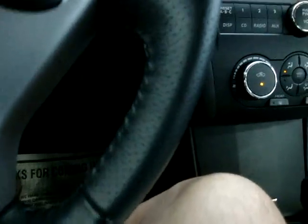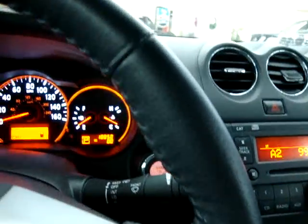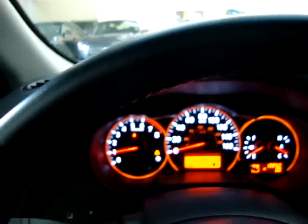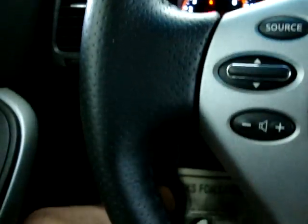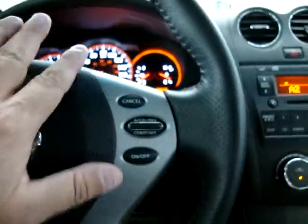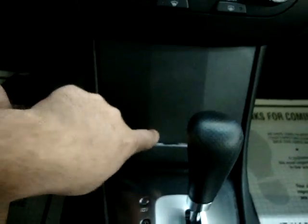Leather-wrapped steering wheel — I'll pan around it nice and slow so you can see it's in perfect shape with no damage, tears, or cuts. The stitching is not coming apart anywhere. The car has 18,000 miles and it shows — it looks really sharp and very clean. Cruise control is here. Around here we've got a pocket just for storage — a nice deep pocket.